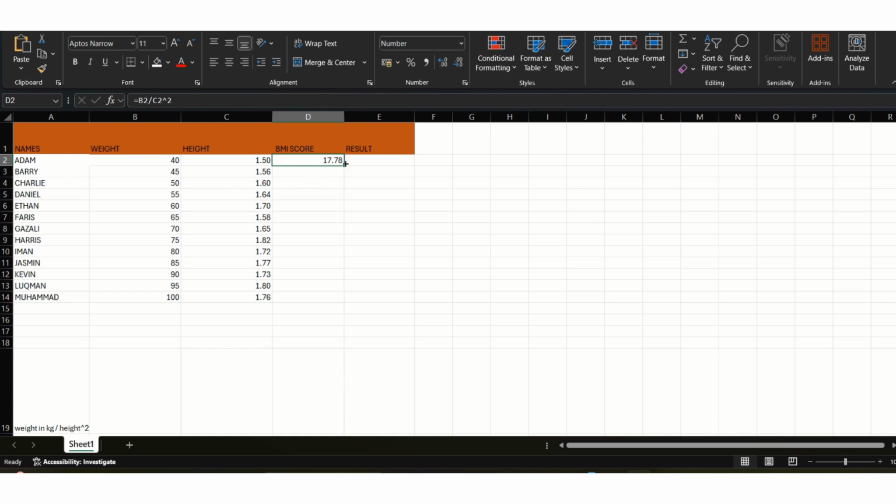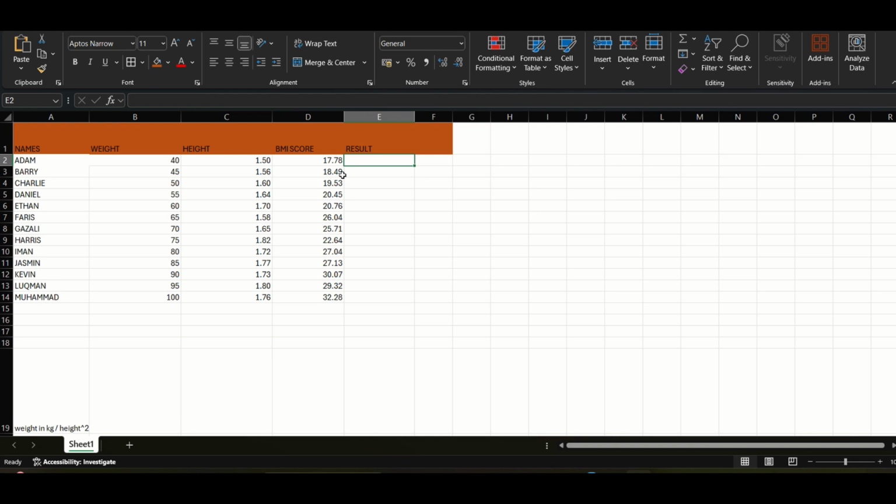All you need to do is take your cursor to the edge of the box over here, and then you will see that the cursor will turn into a plus sign bolded in black color. Just press and drag it down until the last name in the list, and then release it, and all the results of the other students will be shown. And that's it. It took less than a minute, to be honest. So it's not going to be time consuming anymore. It's going to be saving a lot of time.